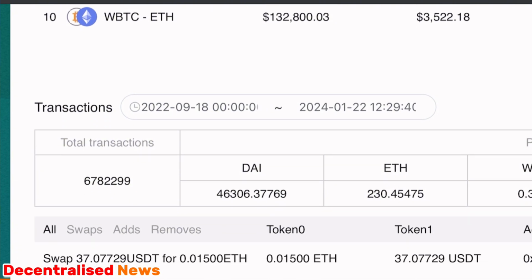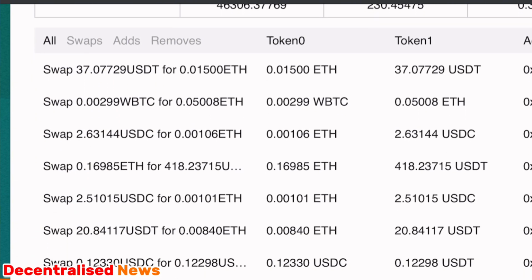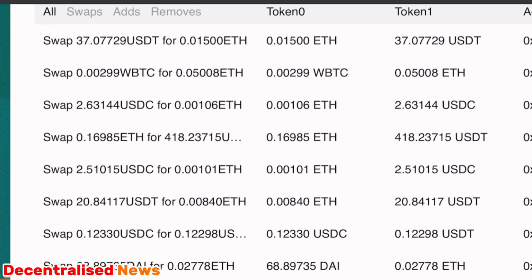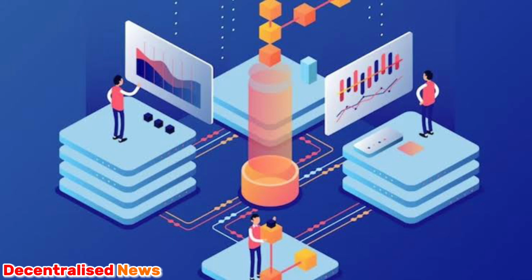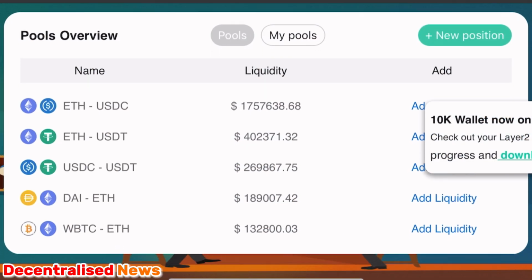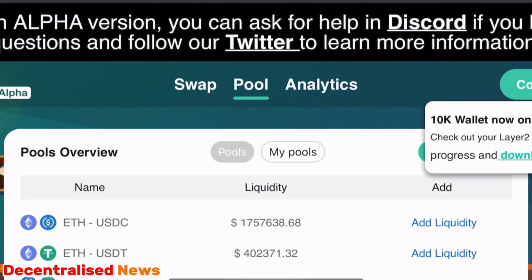They have implemented an immutable structure that also makes sure that the protocol is not centralized, and they do have different pairs. You can pair assets like ETH, USDC, DAI, WBTC, USDT in the 10K pools, and they are bringing a lot more to the ecosystem soon, according to their documentation.